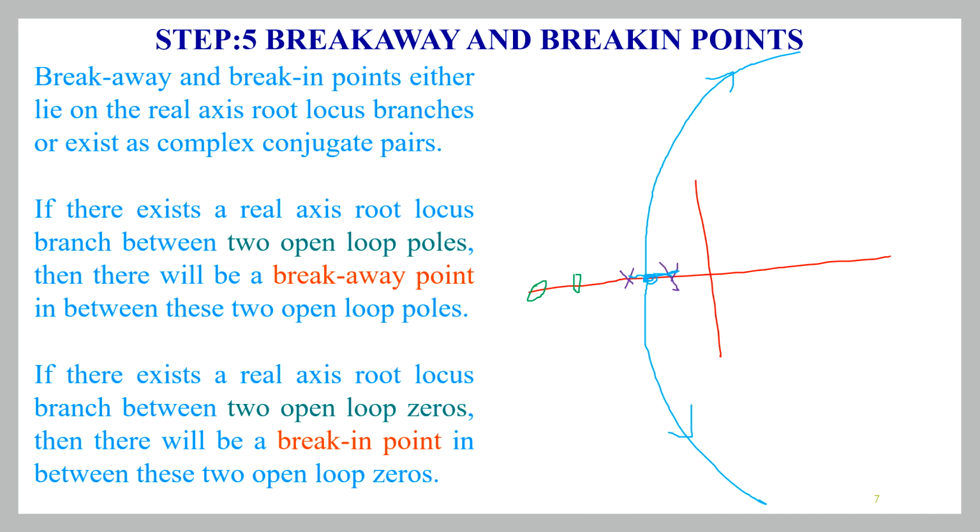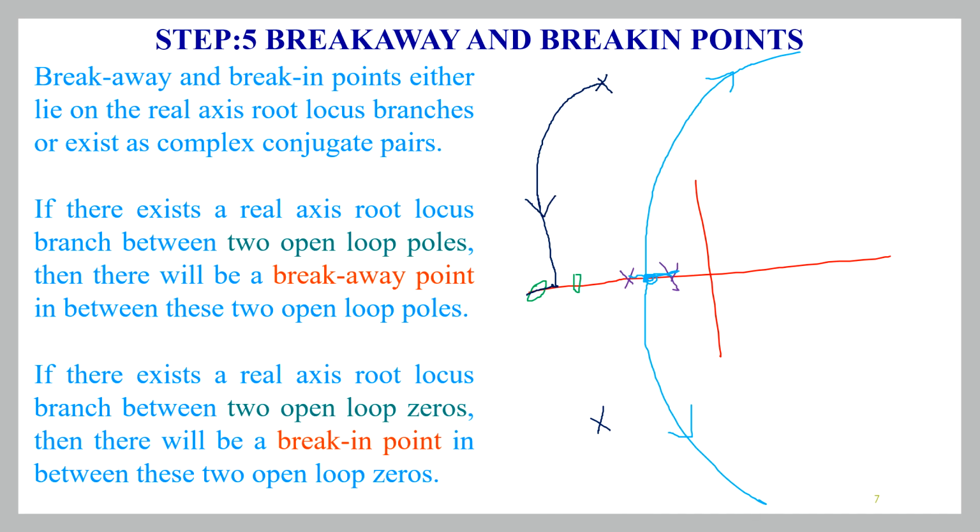Now look at the case here. Let us consider a case where I have 2 zeros. A branch always starts at a pole. So let us assume I have a complex pole here, or any other pole, anywhere, it may even be real poles. From this pole, a branch needs to meet the zeros, so it has to enter the real axis. It will enter at a point and end at the zero.